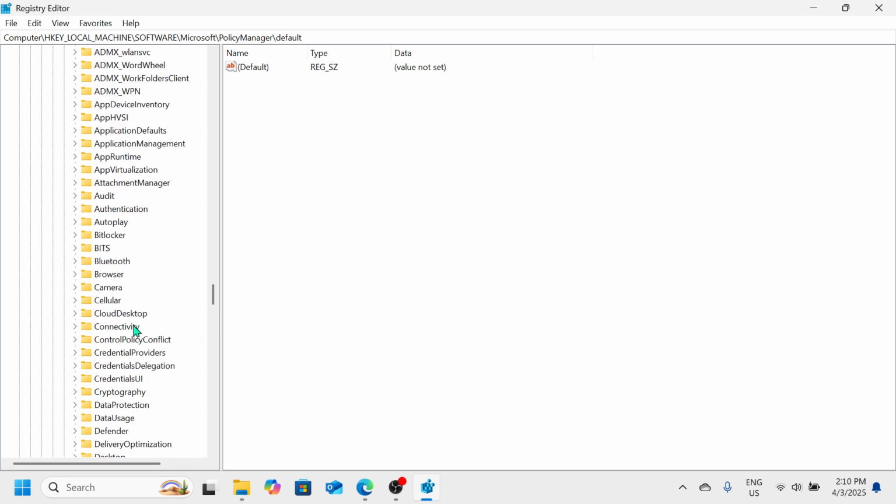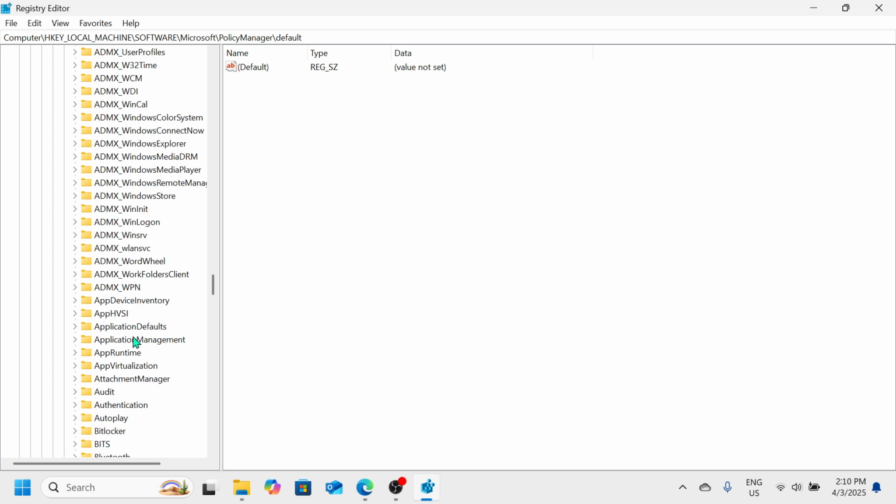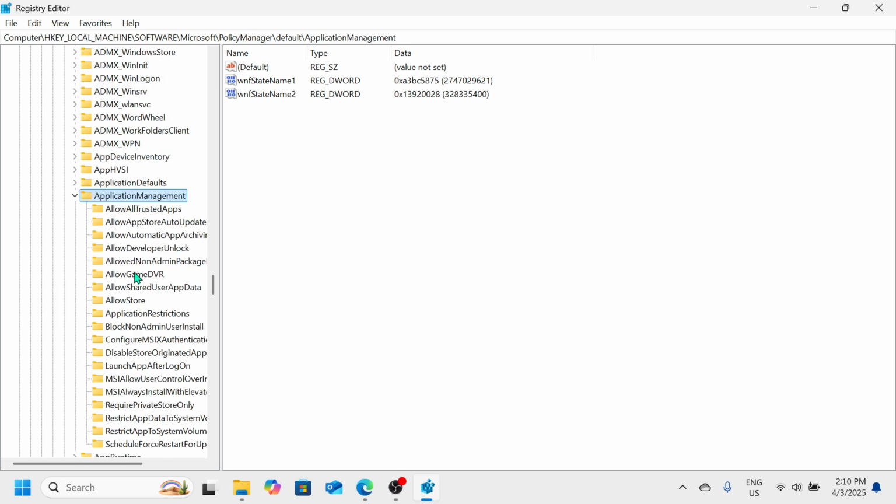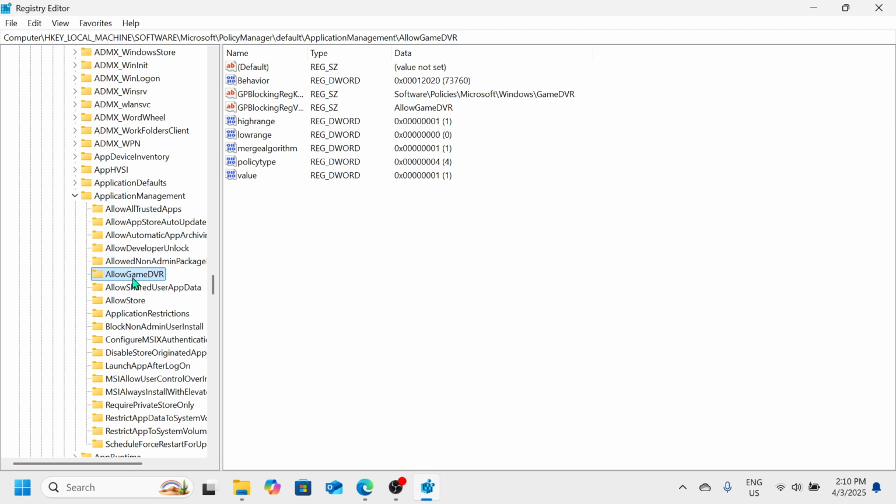Let's go to the AP section, this one. Once you're in ApplicationManagement, let's click again this arrow and then AllowGameDVR, this one. Once you're in the AllowGameDVR option, all you need to do is go to the last option here on the right hand, and you will see the value.